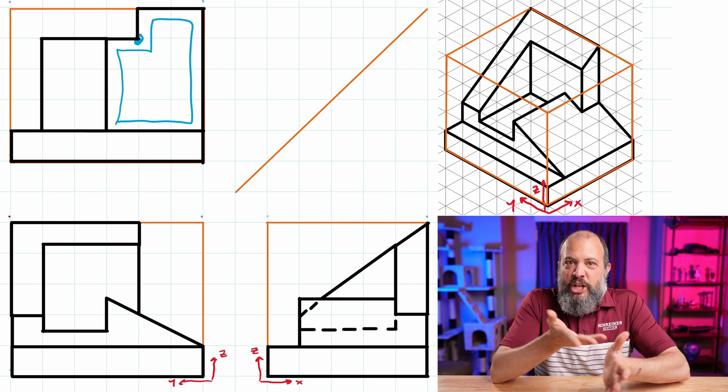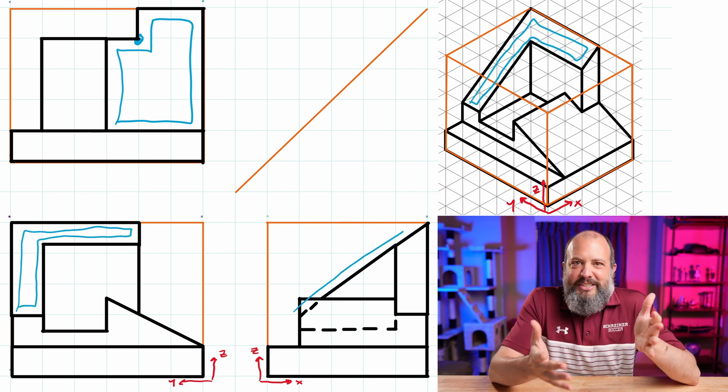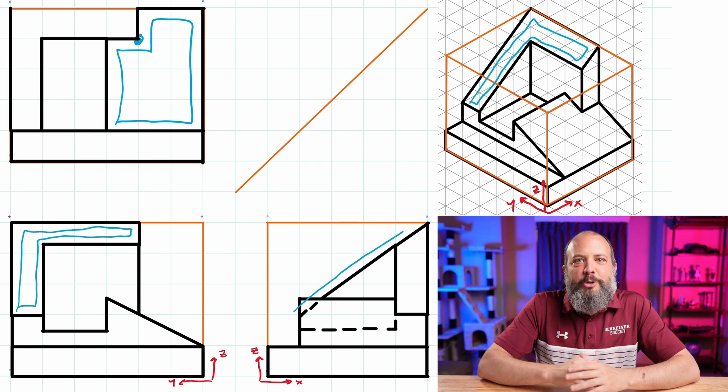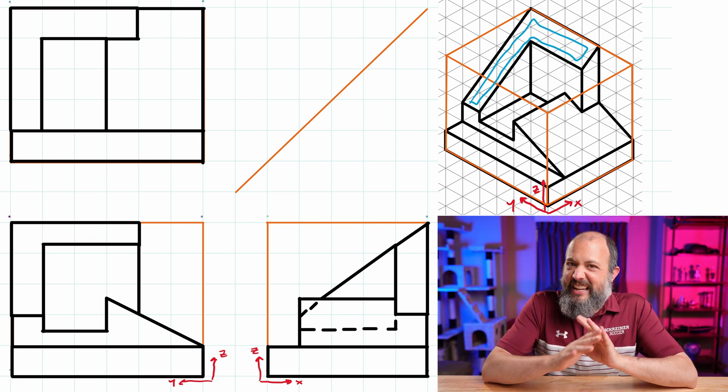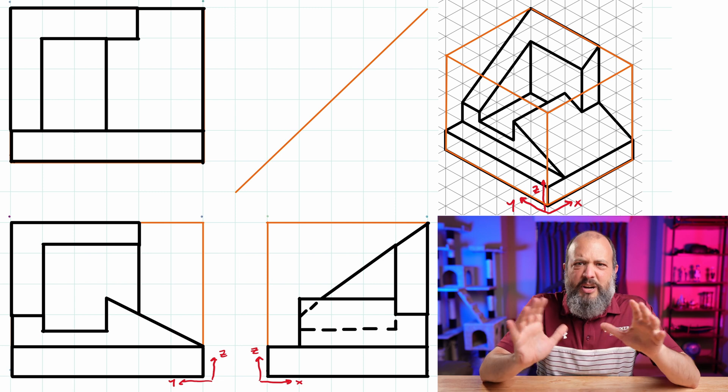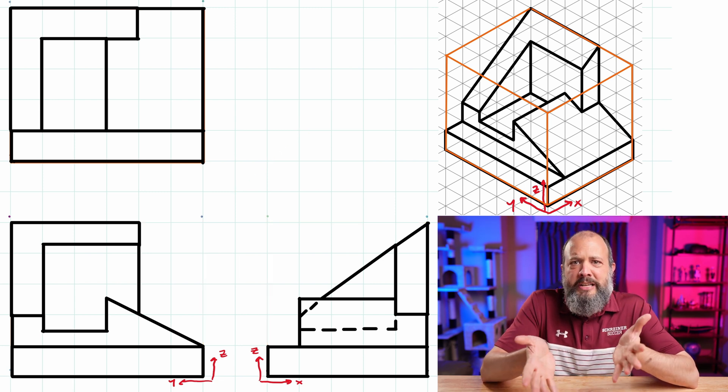And last thing is that big L-shaped slanted surface, which already most of it's kind of drawn. So I'm just finishing up with the last couple of lines. So erase any parts of the bounding box that you don't need, any construction lines, miter line, whatever you don't need to be part of your final drawing. And there you go.